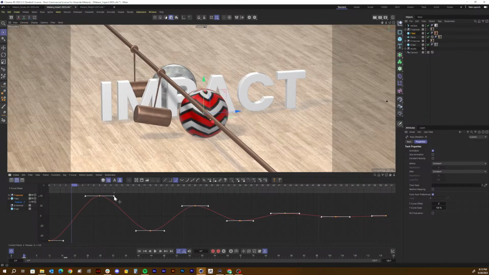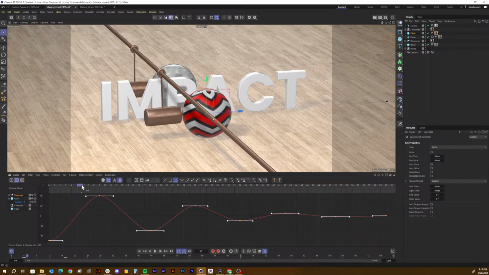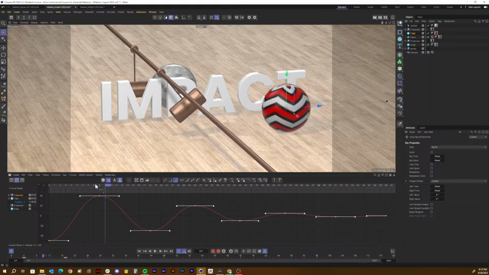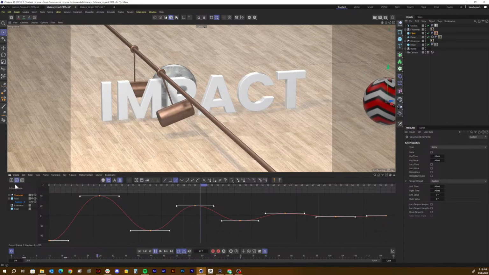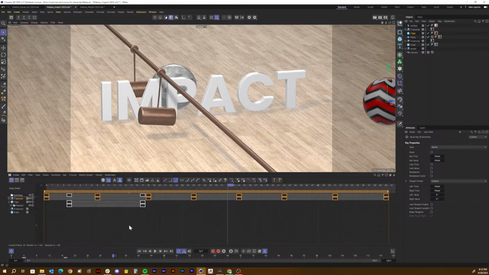Holding control. We don't want them to be linear. Right here, we want it to make contact, so holding control, there we go. Okay, that looks better. Like it actually makes contact with it. So you might have to go back and forth and do some adjusting there.